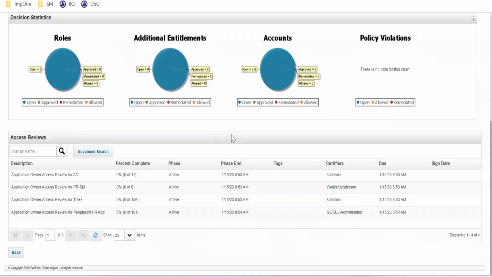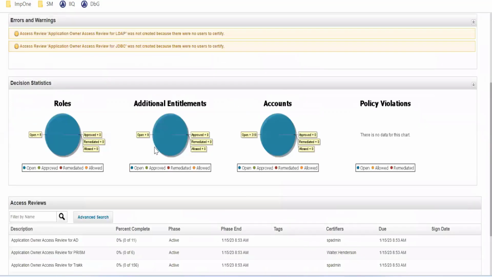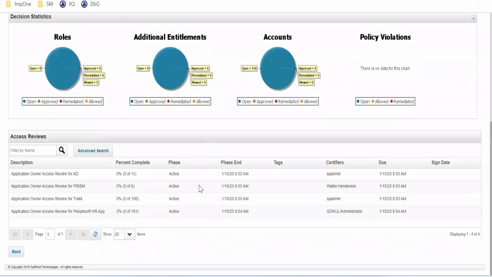Right. So I'll do one thing. I'll log in as Walter only. I'll show you. Okay, so we have 6 applications in our system: AD, JDBC, LDAP, PeopleSoft, Prism, Track. 6 applications, but only 4 access reviews have been generated. Any idea quickly?